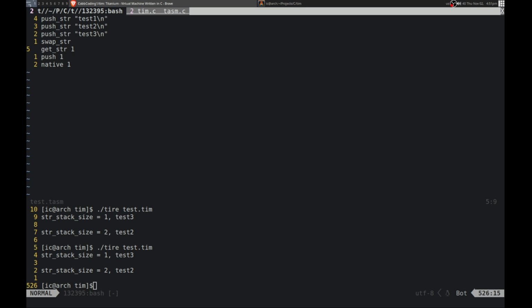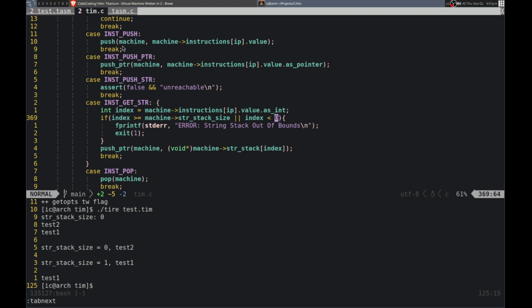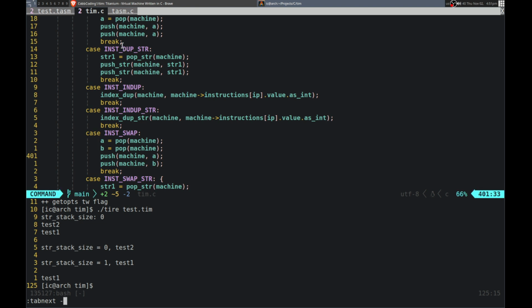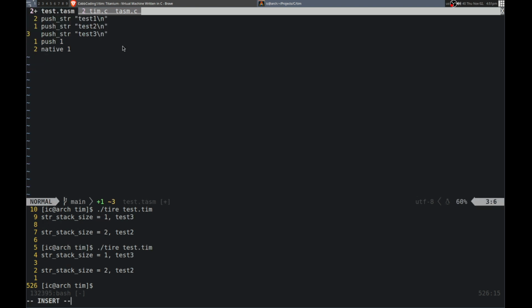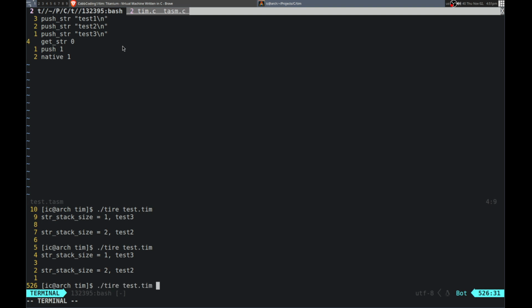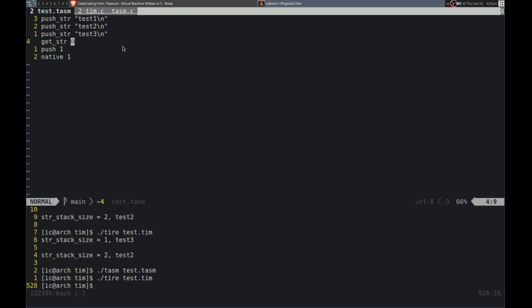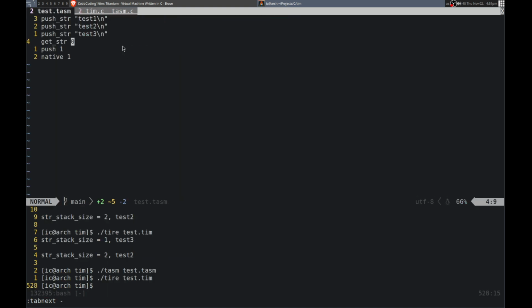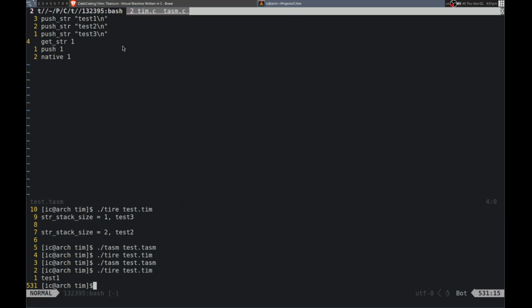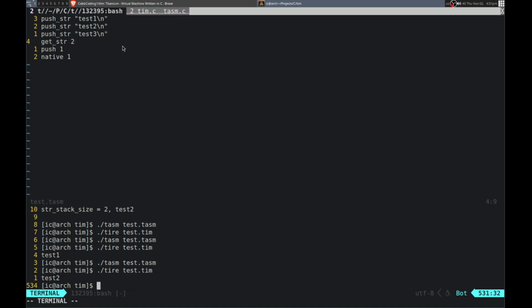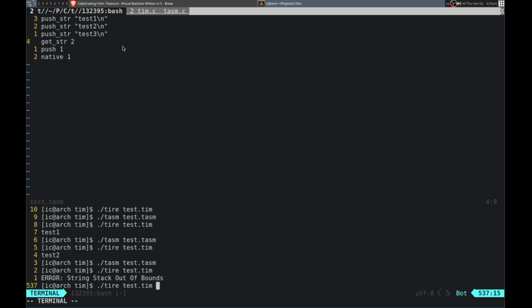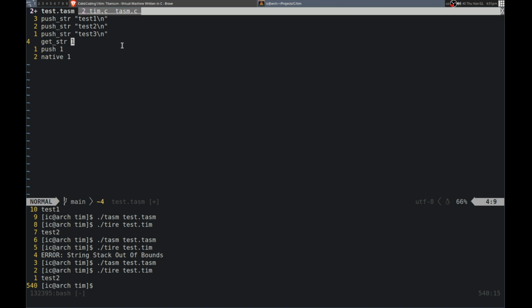So now let's take a look. So let's see why it is erasing it essentially. The 0th index. Because, well, so if we don't swap it, let's say 0. We still don't have it, so it's not actually erasing it. It is now an issue with our string stack. Ooh, it's probably how it's being pushed. Alright, so that is out of bounds. Yeah, so it is an issue with that.